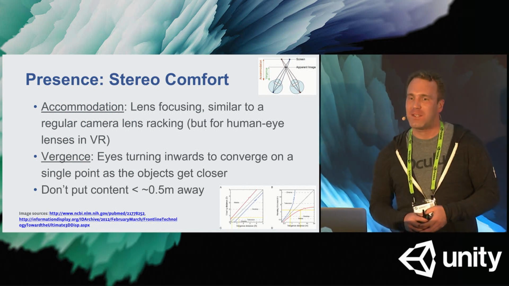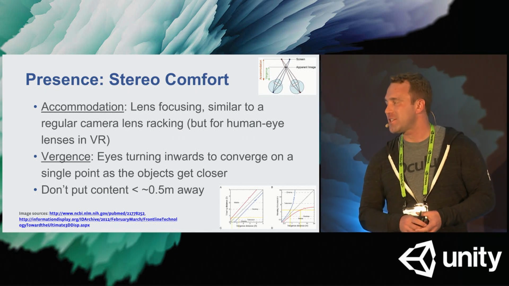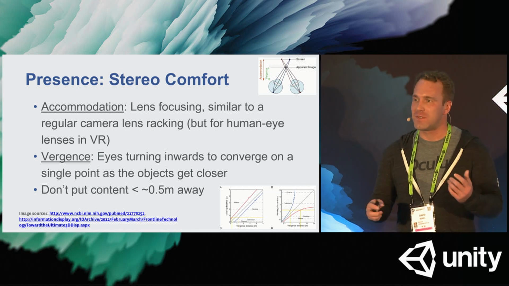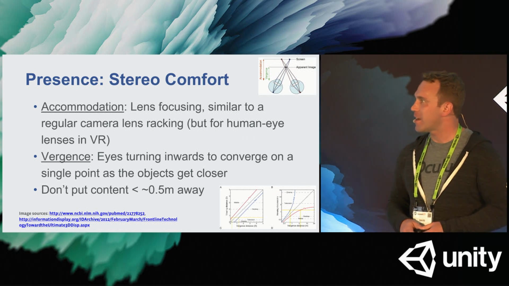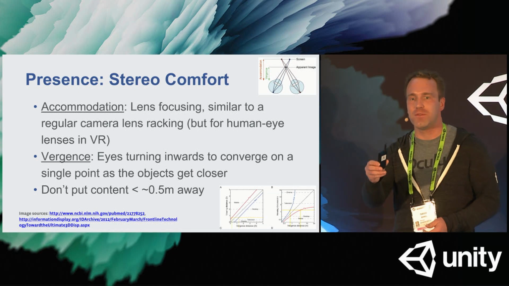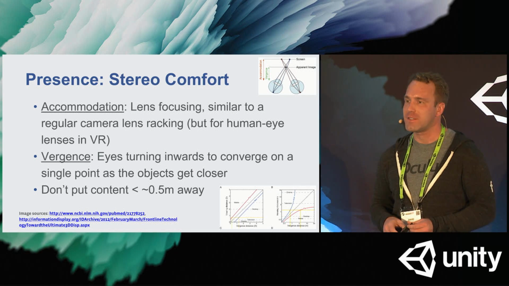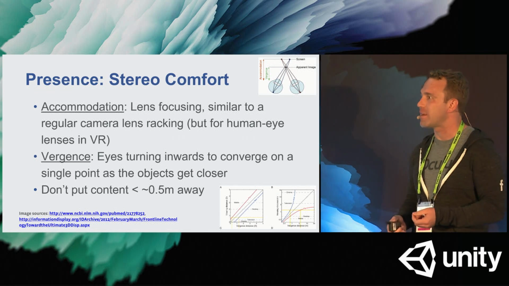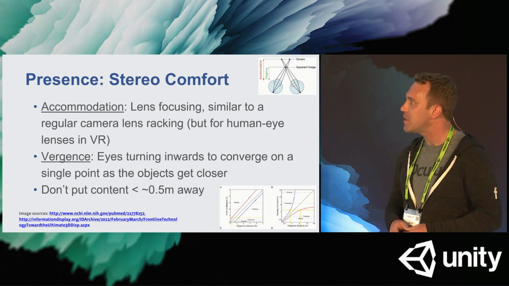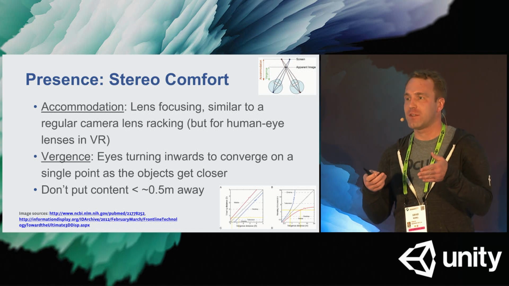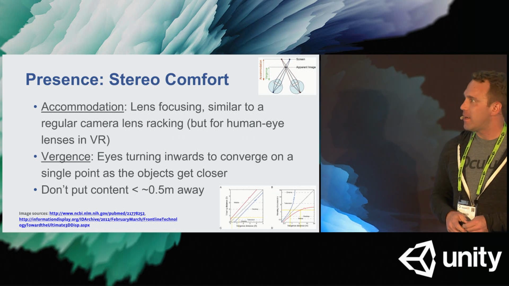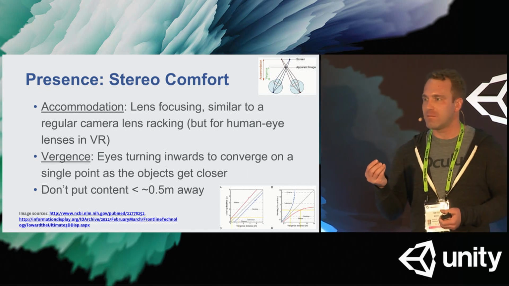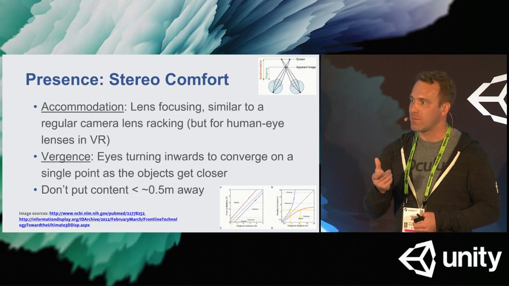OK, so another pair of cues that your brain is always comparing are accommodation and vergence. And I just want to give this as a canonical example of systems your brain is comparing. Accommodation is focus distance. So when you move something close to one eye, you have to focus at different distances to make it sharp. And so the background to the foreground will get blurry as you accommodate one range. Vergence is the only thing we control on the headset. So there are places where you can put content in the app where it will either make you feel cross-eyed or make it look blurry.